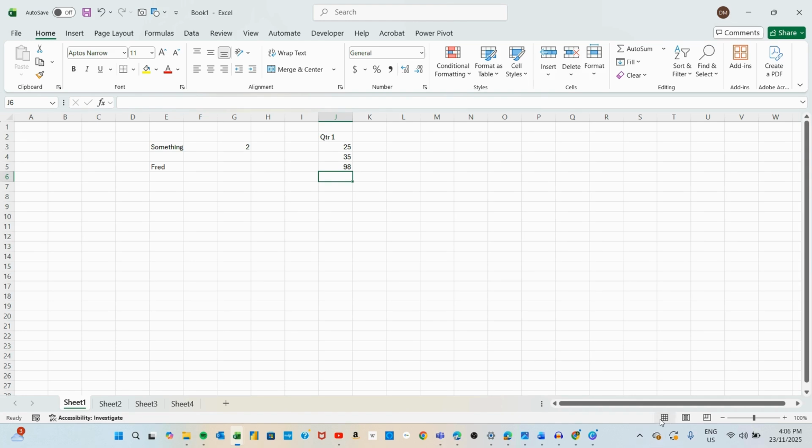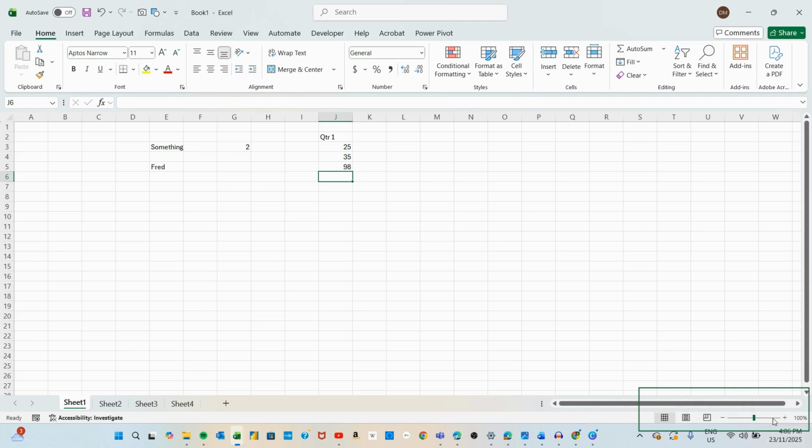Now across the bottom, again over here we see that we're in Normal view, which we can also change to Page Layout view. It will show you what appears on each page as you're printing, and also if you've got some page breaks, you can see where they fit.